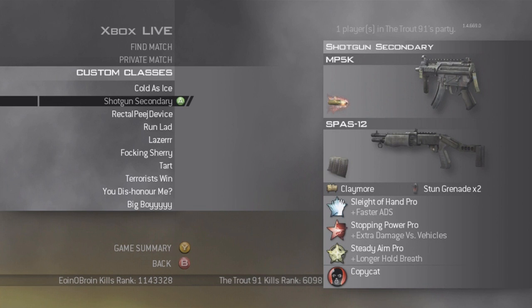Sometimes I like to switch it out for Sleight of Hand. I put Sleight of Hand on this setup because I know it's great with the SPAS 12, especially if you've got extended mags, and the MP5 is great with it. It's all very dependent on the map. Like Favela, you saw my gameplay, I was using Sleight of Hand. Very good for that map because you don't need to run around, it's mostly all indoors.